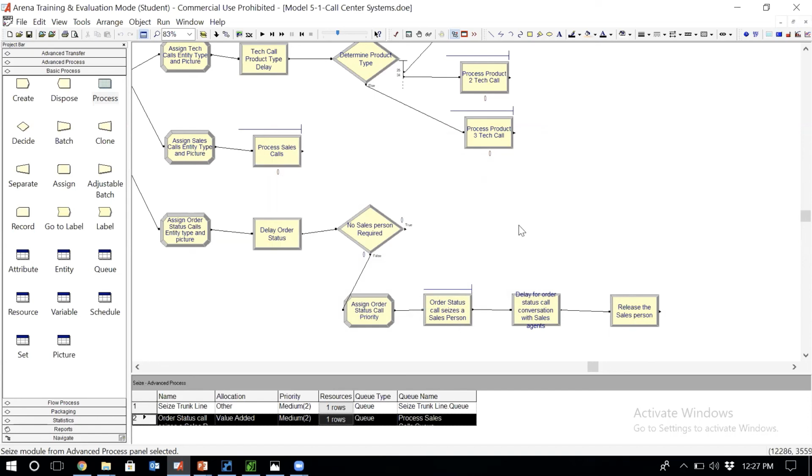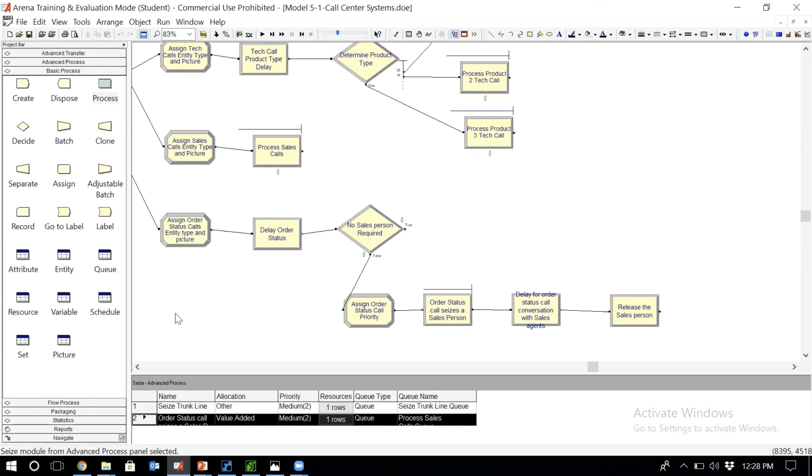Okay, so now these order status calls that need to talk to a salesperson are going to wait in the same line as the calls that are originally sales related. But how does the simulation know to give higher priority to these calls and lower priority to the order status calls?